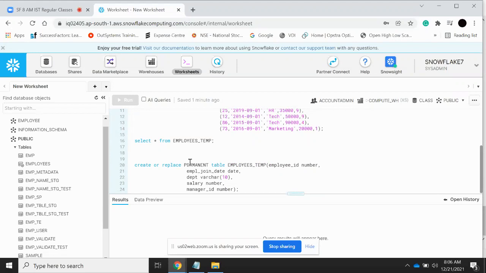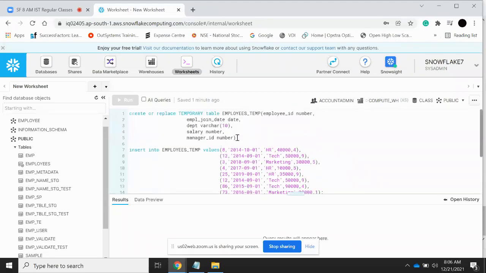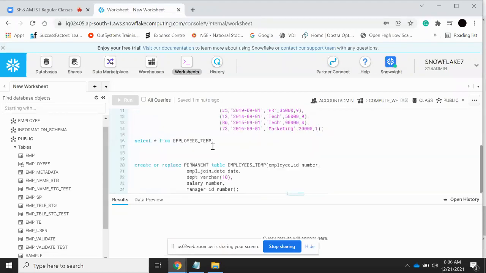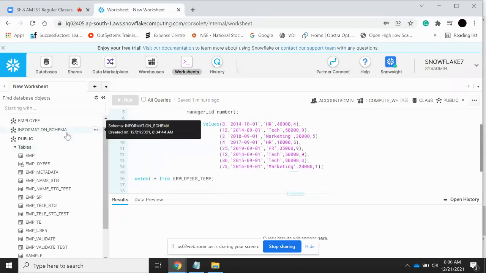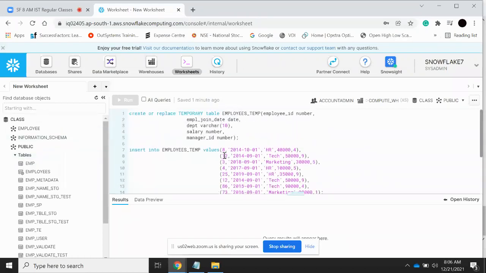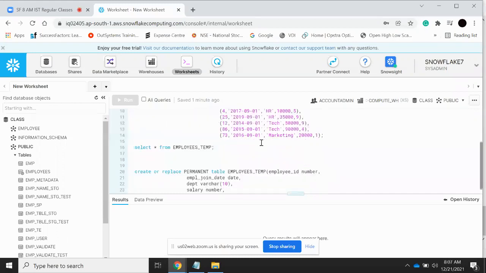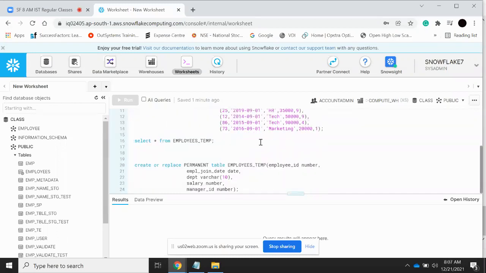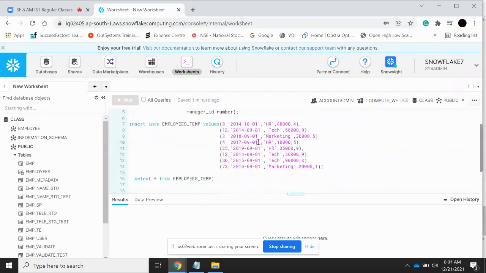We observed that when creating any table, database or schema, transient or permanent, the retention period by default is one. That is nothing but the time travel period.